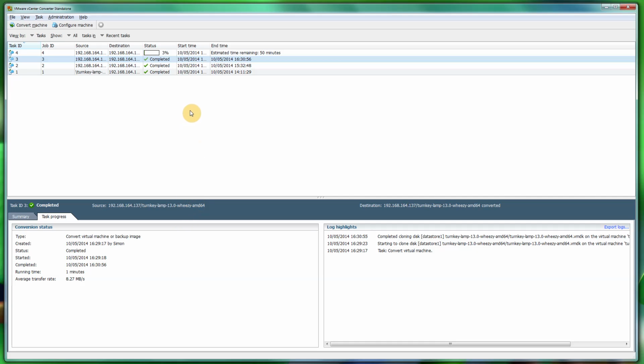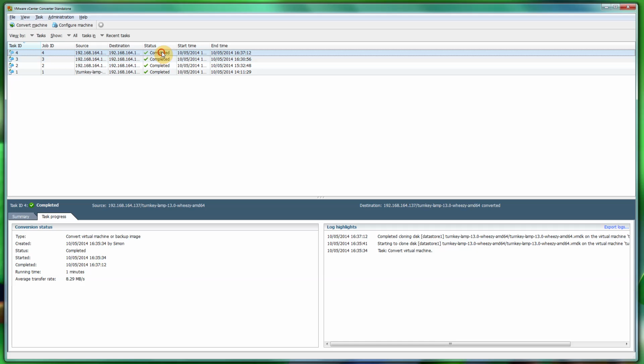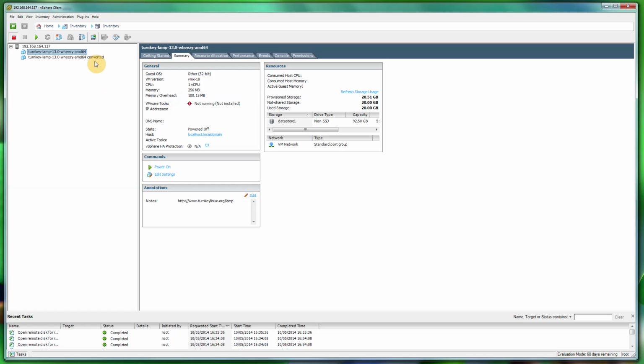It will be done in a moment. It does say 50 minutes. Normally it gets to about 6% and it jumps up all the way to completed. Yeah, so if I click a job I did before, you can see start time, it actually took 2 minutes earlier, and there we go, it's completed. So the estimation of time is actually diabolical, it's nowhere near correct.